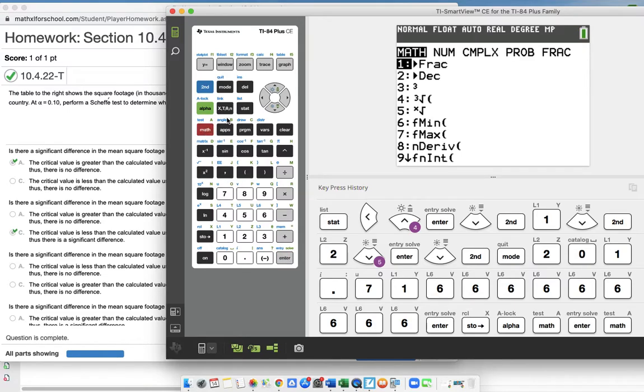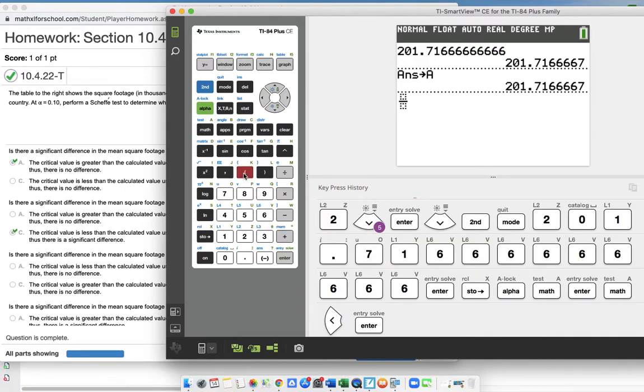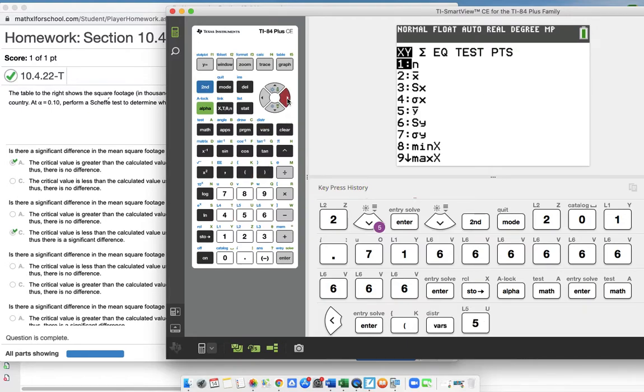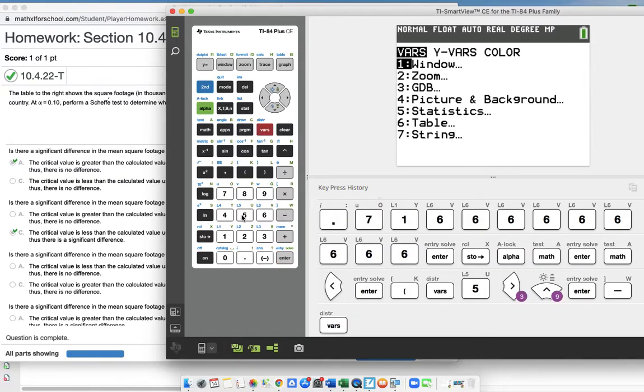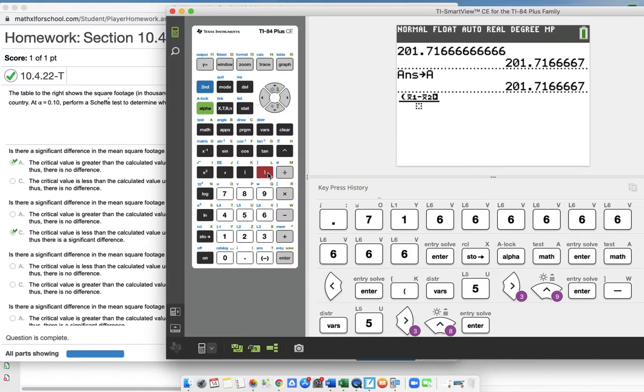All right, so now I have that stored as alpha. Now I can put in that formula. So it's a fraction on the top. I'm going to put a parentheses. I'm going to go to vars. I'm going to hit number 5. I'm going to slide over to test, and I'm going to grab x1 minus vars number 5. Test, slide up, x2, and parentheses, squared. So that's the top.